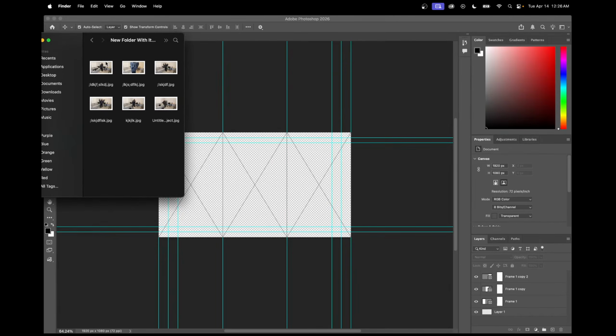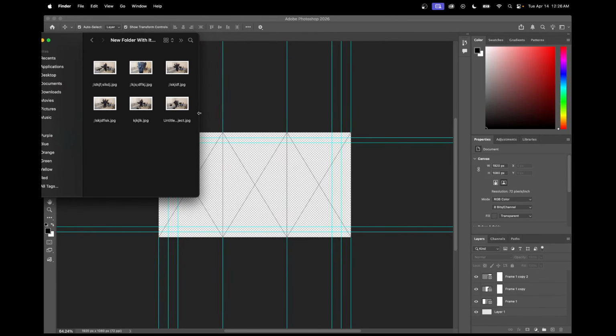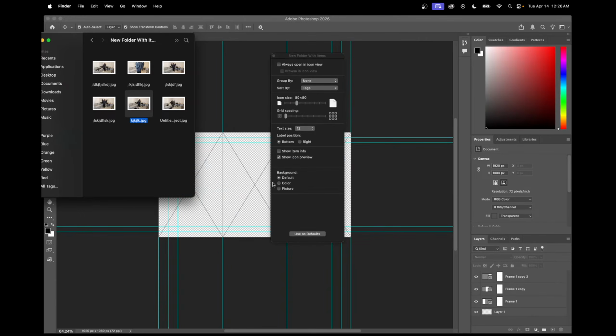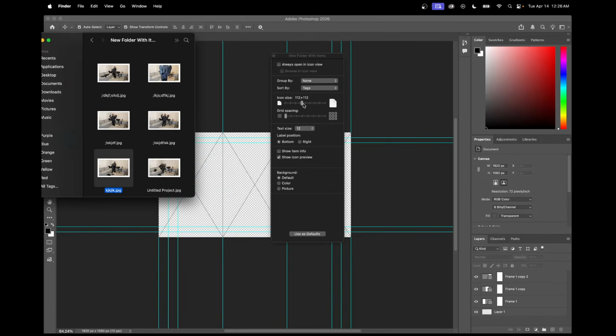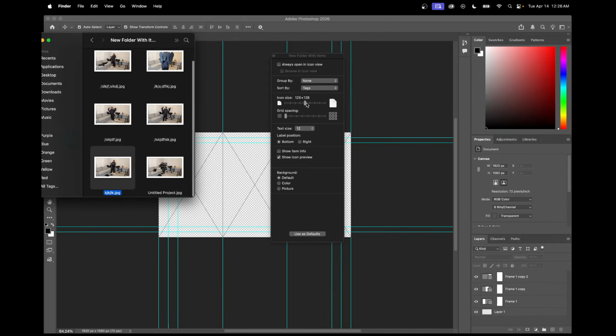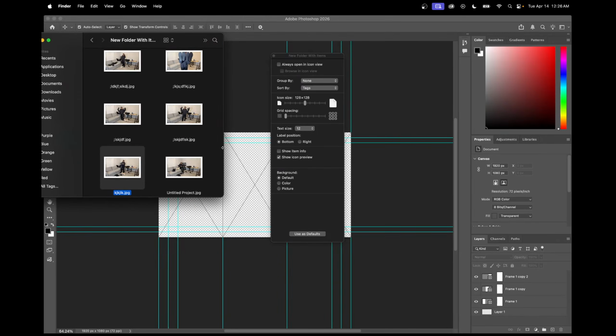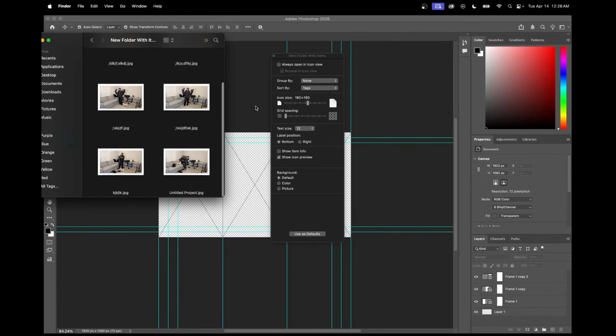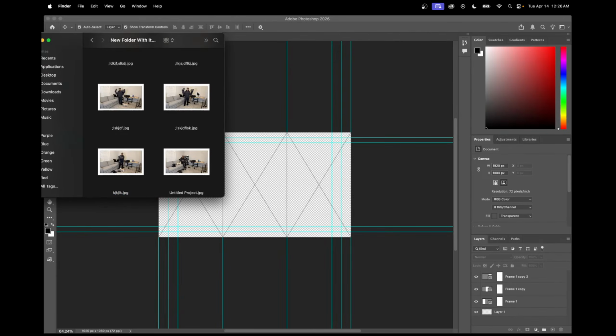All right, let's see. Which one do I want to be the center? I really don't know. I should make this a little bit larger because y'all can't see anything. Okay, that's as good as we're gonna get.